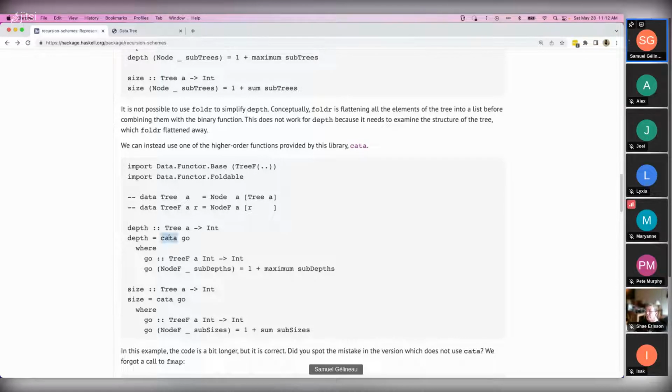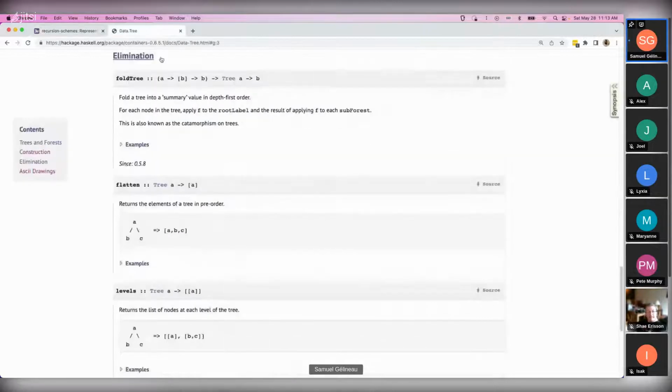It's completely equivalent, but we have this function called kata for katamorphism, and like all of the recursion schemes have some impossible to remember Greek names. So please don't waste some brain space trying to remember them during the talk. You can look them up later. I think it's much more important to focus on the ideas than on the names. So it happens to be called kata, and it is general enough that it works for both lists and trees. Okay, so it's a generalization of fold_r and fold_tree.